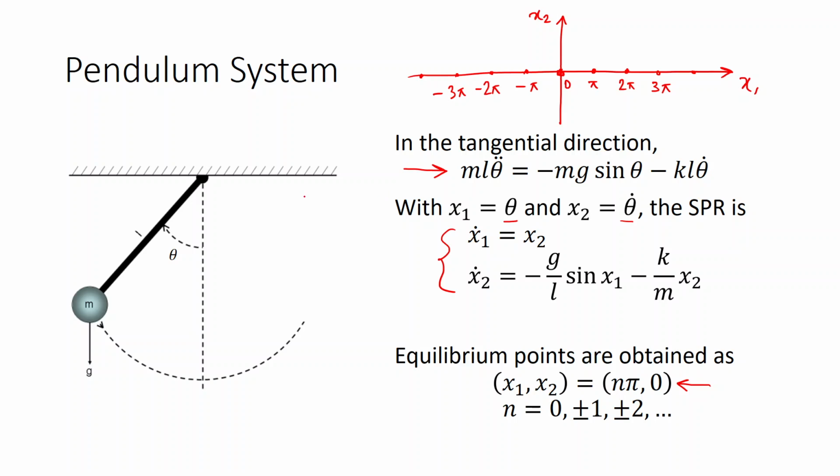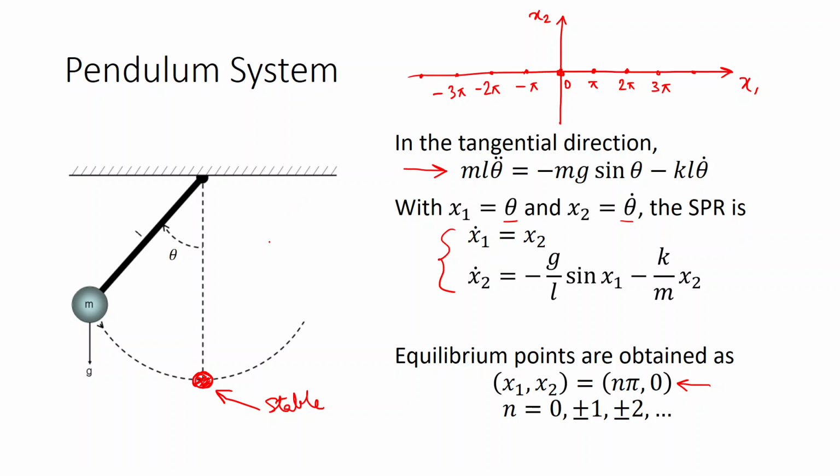However, one thing we need to note, let us try to see the system physically. Where are these equilibrium points? Basically, one equilibrium point is this one, when the blob, the pendulum mass, is here. This is the point corresponding to theta equal to 0, theta dot also 0. So theta dot is the x2, right? At any equilibrium point x2 has to be 0, and this is one equilibrium point where x1 is also 0, and we know that this equilibrium point is a stable one, because if you move the pendulum a bit away from this equilibrium point, it will again come back to here naturally. So this is a stable equilibrium point.